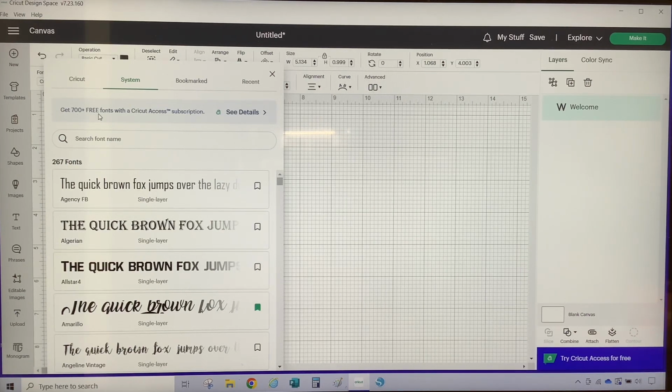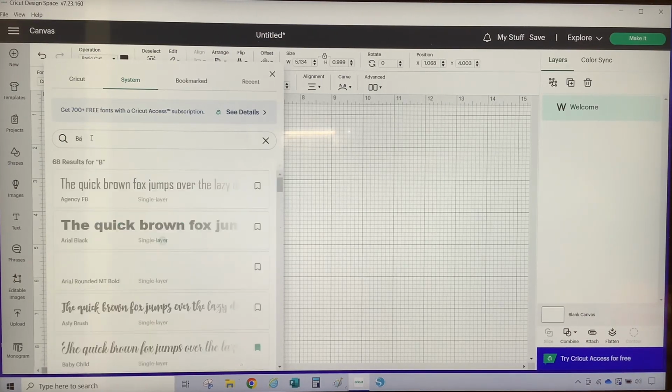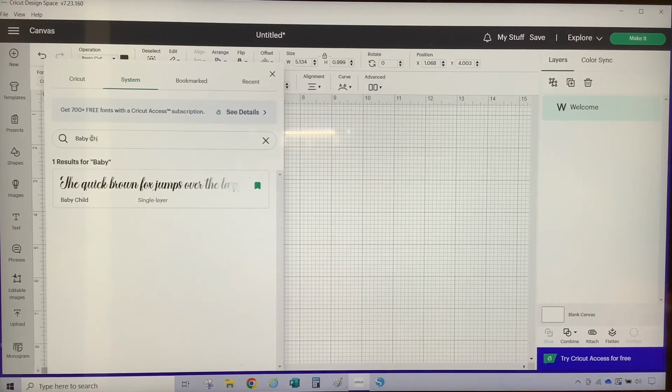You can also search for fonts that you like and are familiar with by typing the font in the search font feature. Let's search for a font that I like to use, and it's called Baby Child. So we're going to search for baby child.